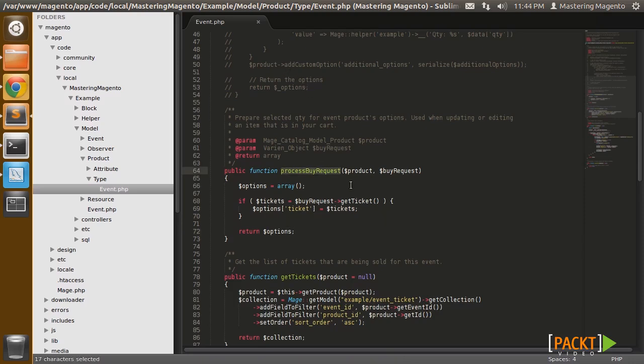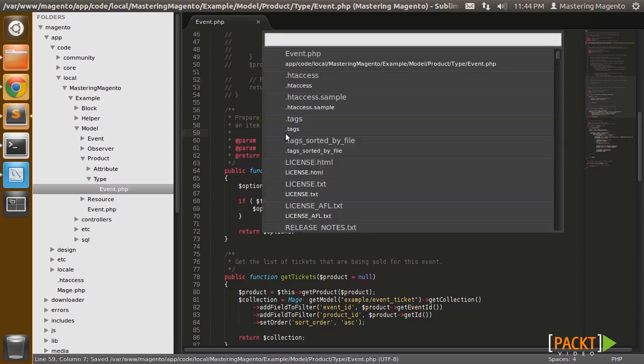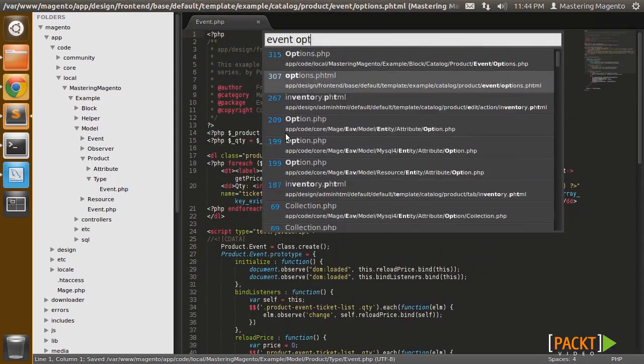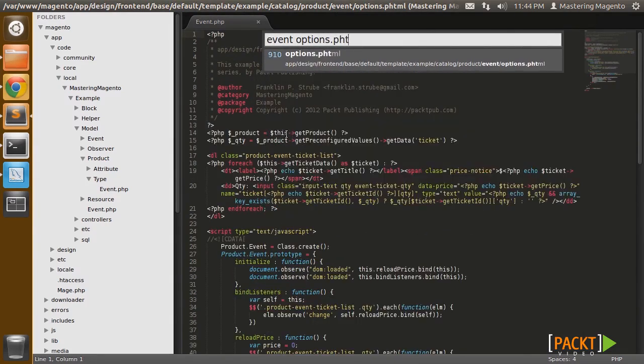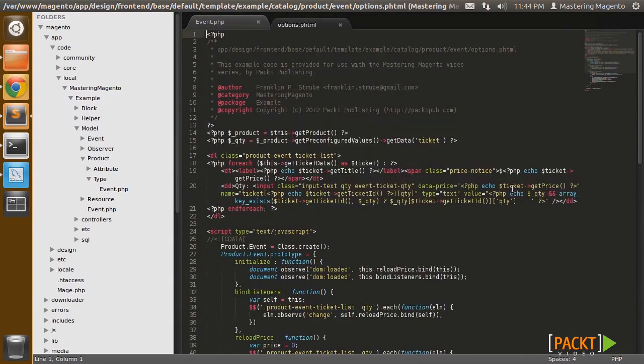So this is essentially a magic function that's called somewhere in the Magento stack, and what this allows us to do is use something in our template. So in our template that we created in a previous video for our event options, we can now use this line that I've added using a function called get preconfigured values.